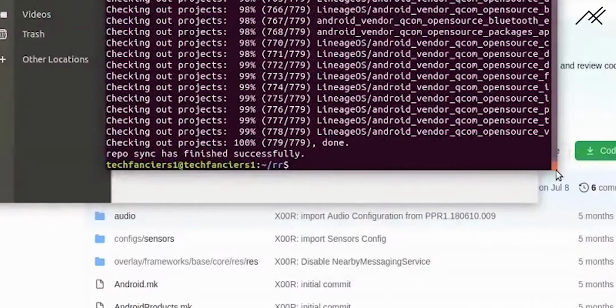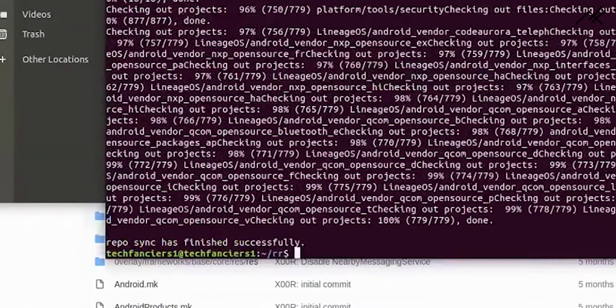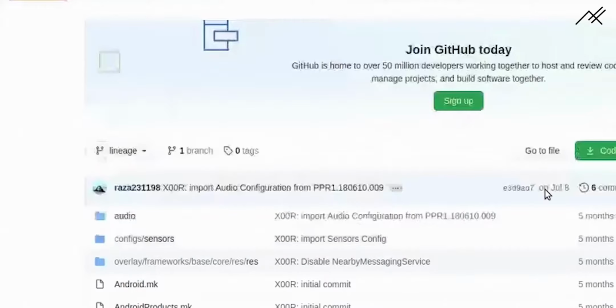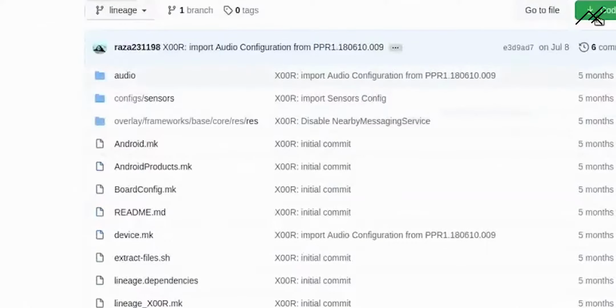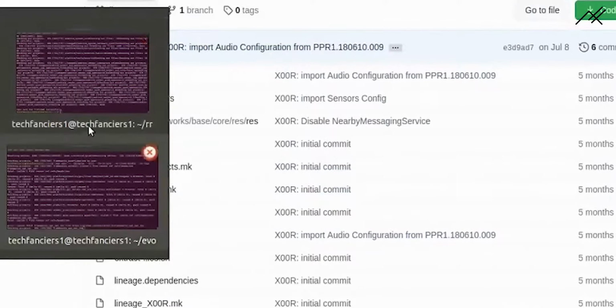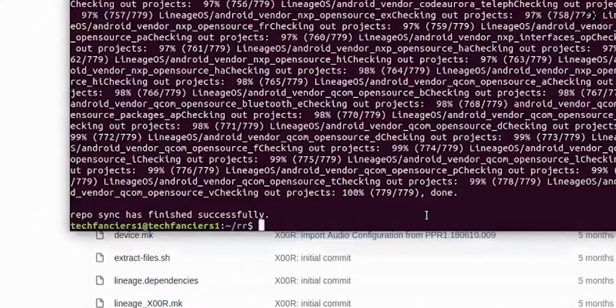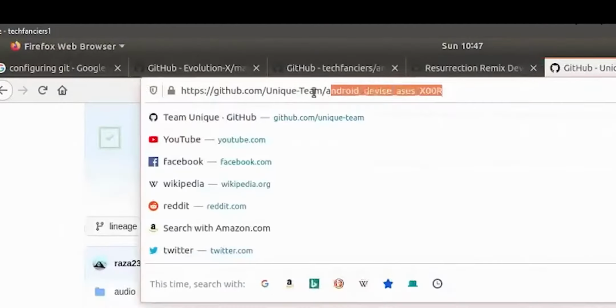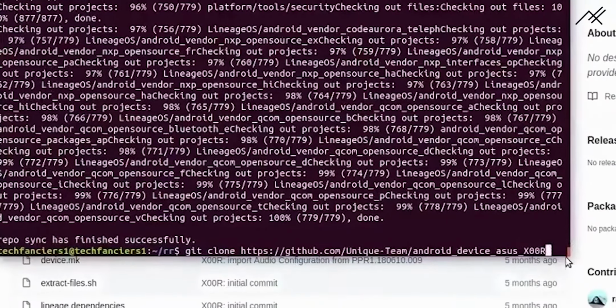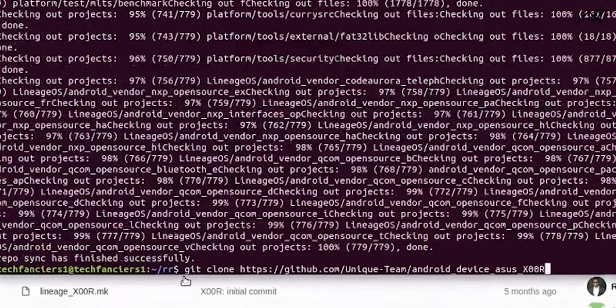We have a git command to download this. Basically you can download the code here, unzip and paste, but that's not how we need to do it. You need to do git clone, copy this one and paste here.